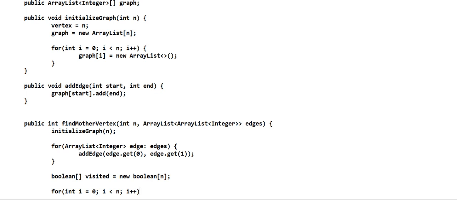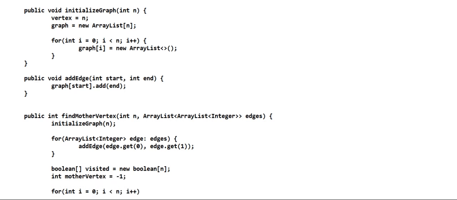I forgot to show you one more thing. What if the graph doesn't have a mother vertex, and there's no vertex from which you can visit all the vertices? In that case, you need to return -1. So we are going to initialize our mother vertex variable with -1. If there's no mother vertex, then we are going to return -1.